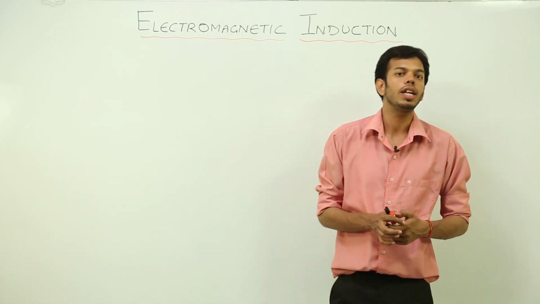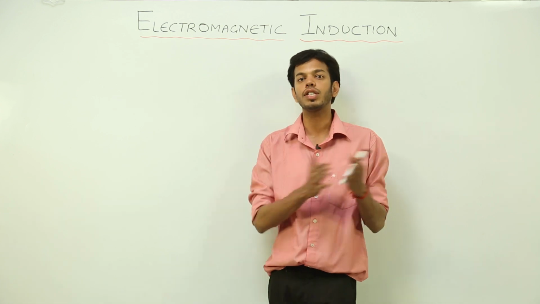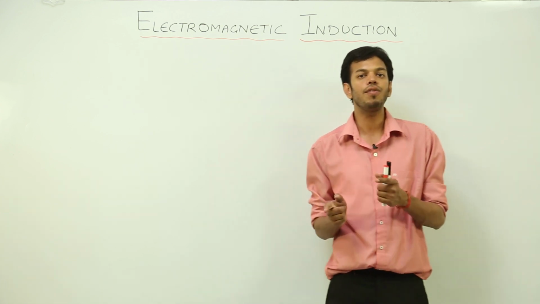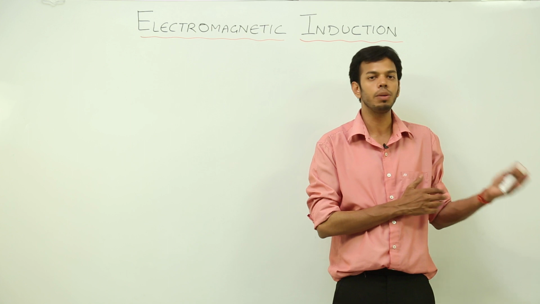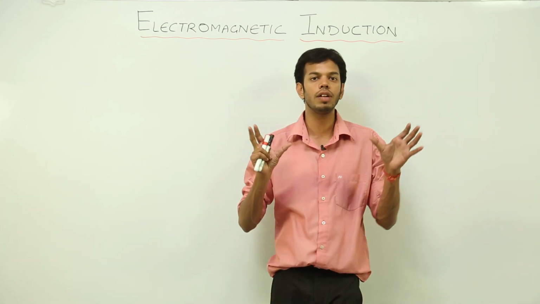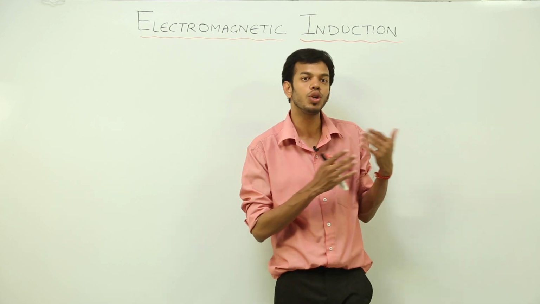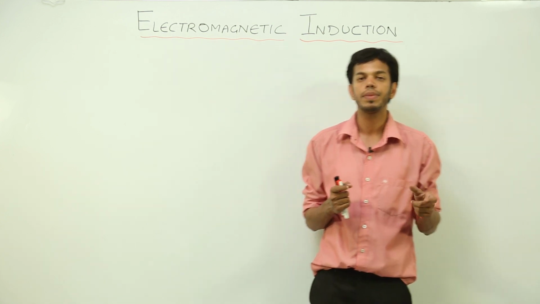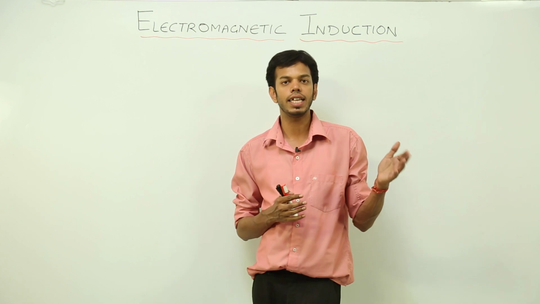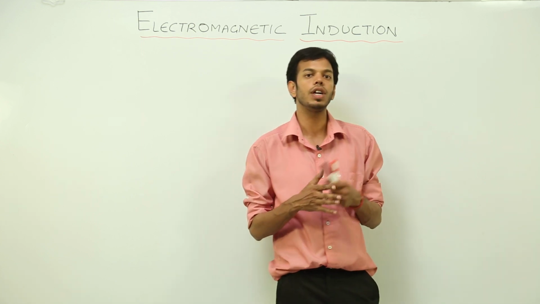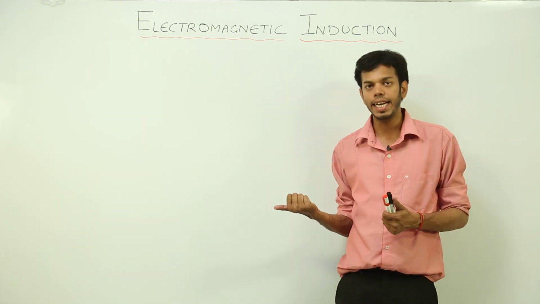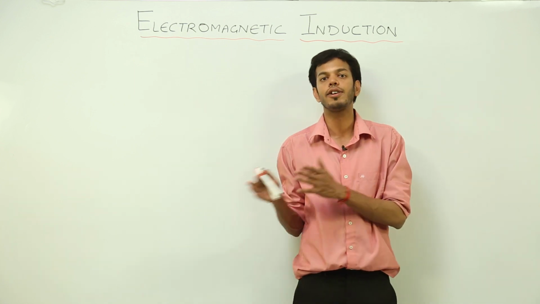So later on, other scientists also proved the converse of this fact. That means a magnetic field produces moving charges. That means a magnetic field produces current. So right now you have to deal with two things. First of all, in our previous unit, magnetic effects of current, we studied that whenever there is a current, there will be a magnetic field. That means a magnetic field is associated with moving charge. But right now we are reversing it, and this is also true.